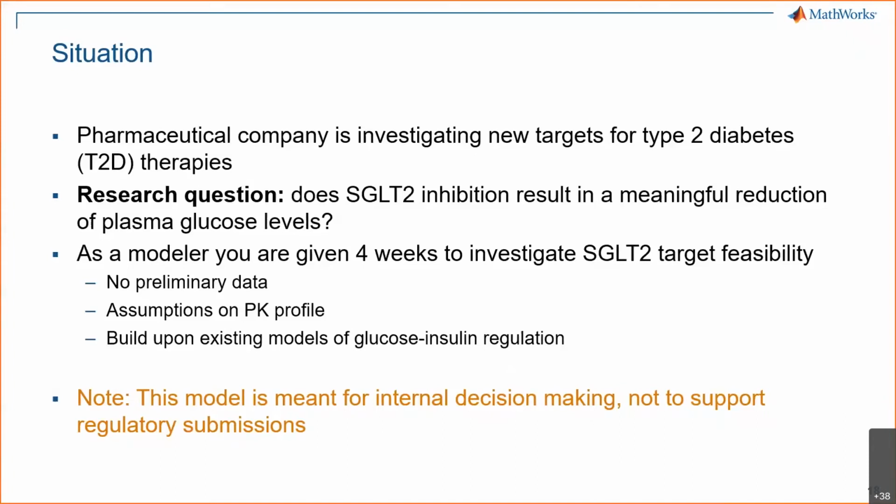It's a lot of time, money, and might be dangerous also, as you could even go to the clinical study without knowing that this is actually not working. So failing early is also important in drug development. Here we're not going to try to have a final model we would submit to the FDA, but it's more for us as an internal decision-making step.